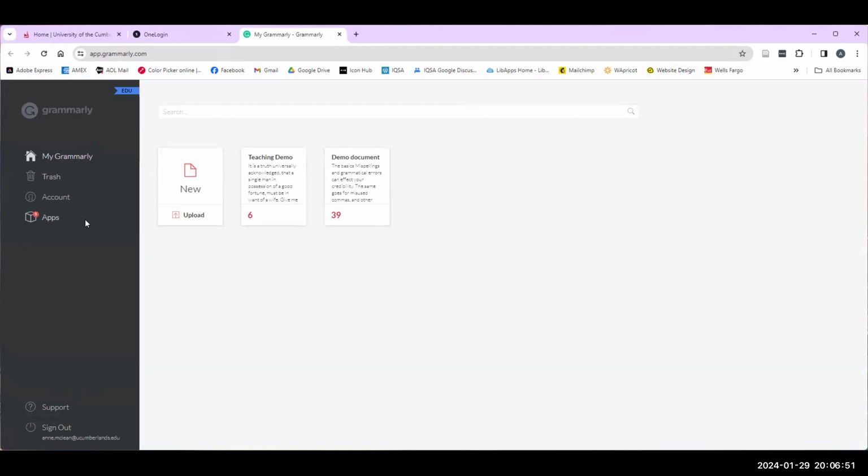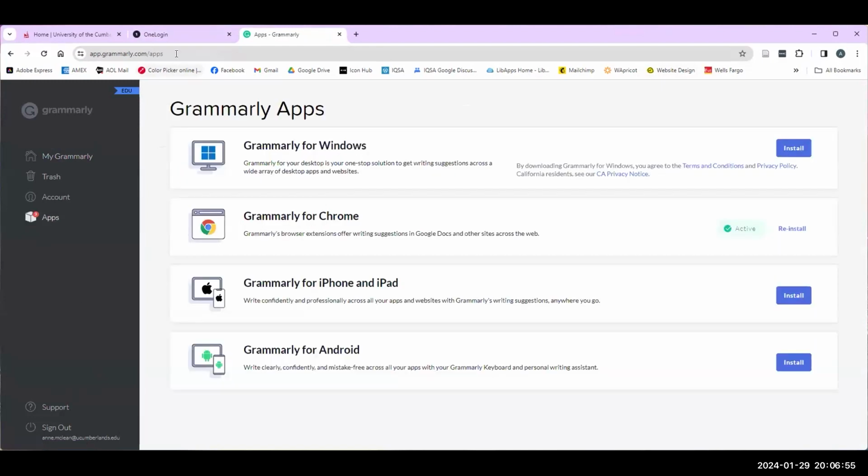So you will more than likely land on this kind of page. Apps. What Grammarly is going to do is recognize what system you might be working on and give you options for using Grammarly in a variety of those systems. So for example, if you are working on Windows, they have an app for Windows. They have a plugin for Chrome, which I'm using right now. You can also use it on your iPhone or iPad. And in addition, Grammarly for Android.